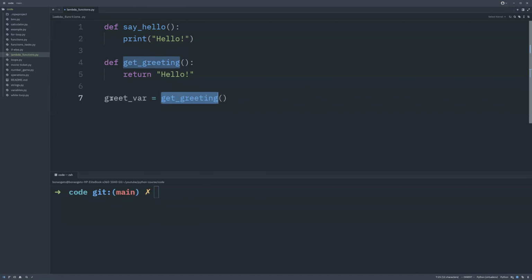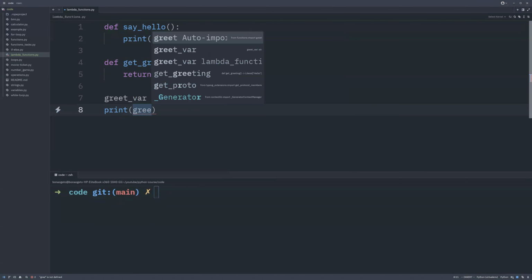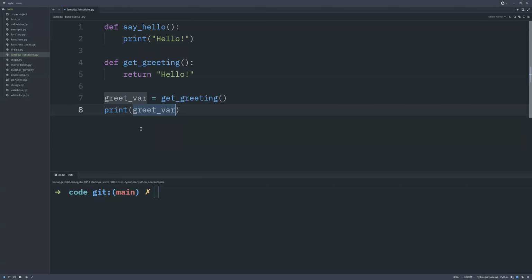With this we're able to store the value that it returns, and we can reuse this value many times over as we'd like to. But that cannot happen when you're using a print statement. I believe that point is home already. Now let's print greet_var, the variable, and we'll run our code.